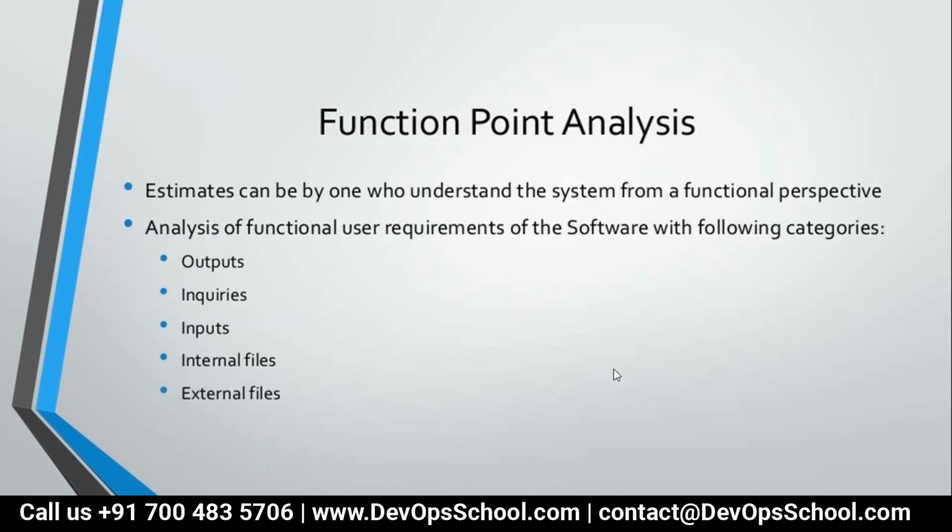Okay, let's discuss function point analysis. Estimates can be made by one who understands the system from the functional perspective. It is an analysis of functional user requirements of the software with the following categories: outputs, inquiries, inputs, internal files, and external files. So who is going to do this function point analysis? A domain expert. Suppose you are working in the banking domain, the person who has a very good understanding of the banking application is going to do the function point analysis.